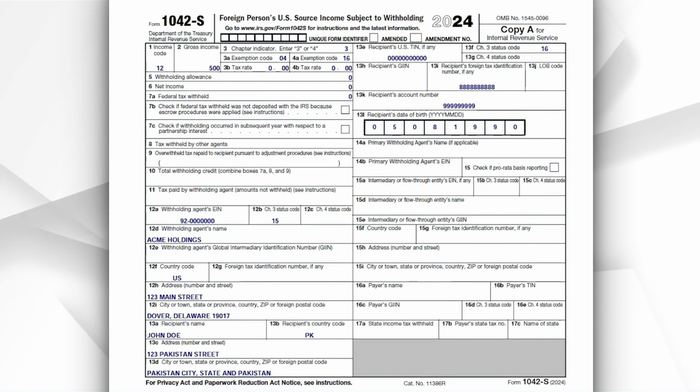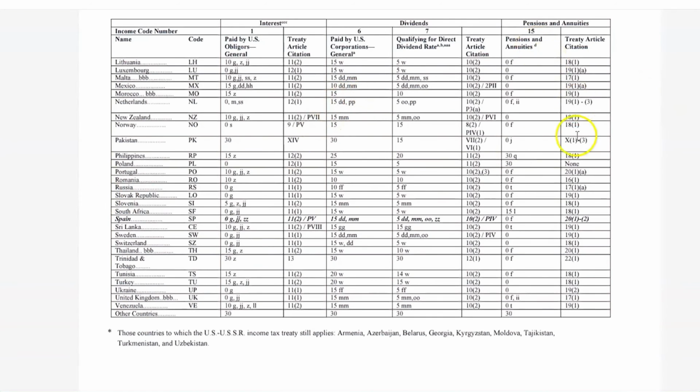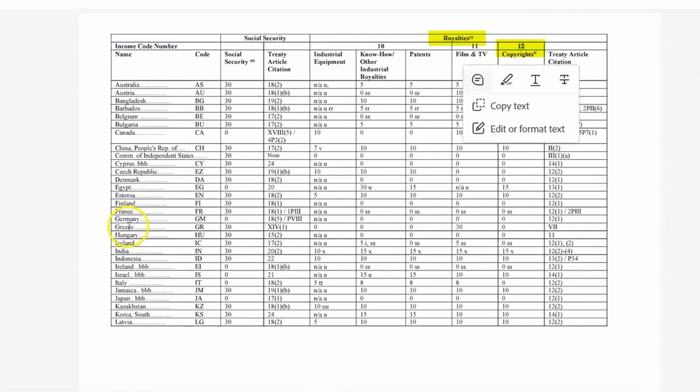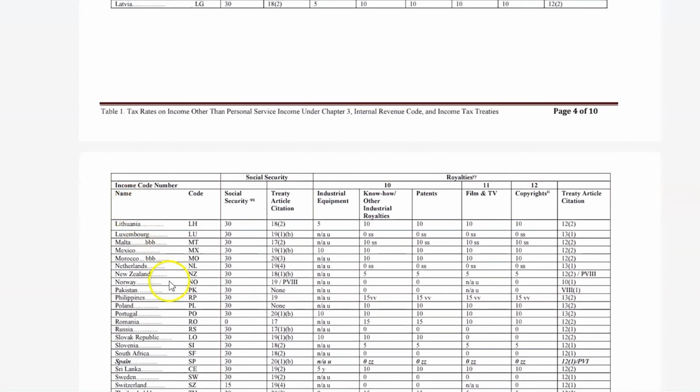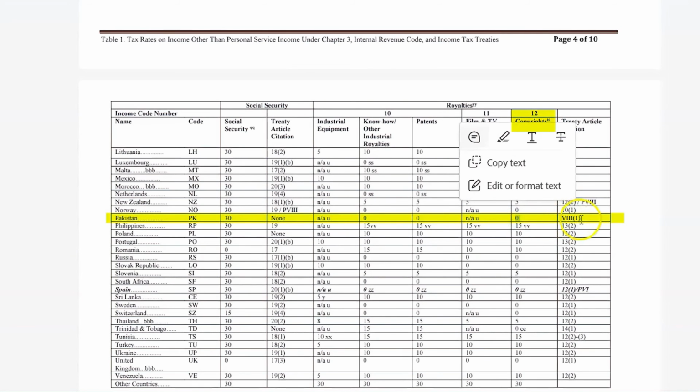So this is all good to me, but if you want to double check more, if you want to do further investigation, you can go back to the treaty table I showed you, and under the treaty table you go to royalties, which is here. Then you go to code 12, which is the one we're talking about, and search for Pakistan if you're from Pakistan. Let's see if we can find Pakistan. So Pakistan is here with code PK, and when you search royalties under code 12, now here it is, code 12, 0. So there should be 0 withholding, which the form accurately represents.